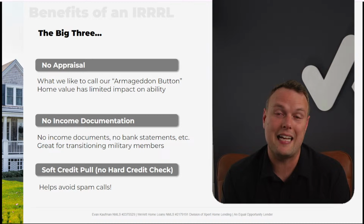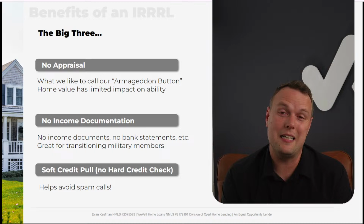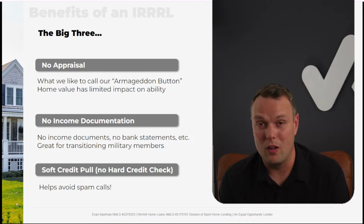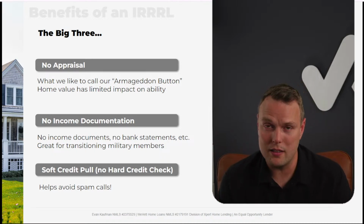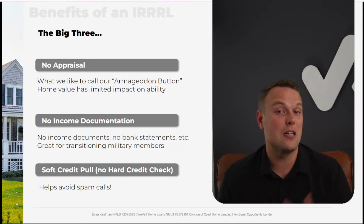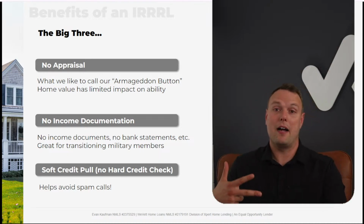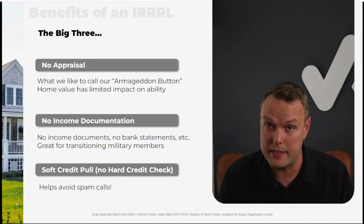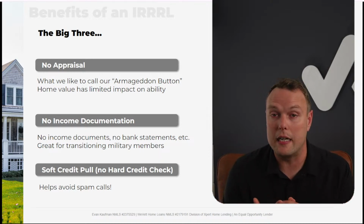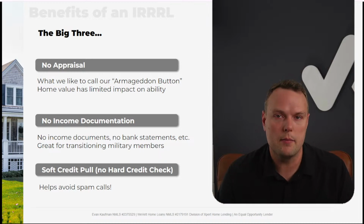Next part is looking at that no income documentation. And I point out no income documentation, it's really, we're not needing bank statements or other documents at all. The basics to get one of these done for you, as we'll talk about in the process part, is we get your most recent mortgage statement, your photo ID, and then if you're not a past client of ours, which is a lot of these IRRRLs we do, because folks are very rarely notified about doing IRRRLs, we'd most likely need your most recent insurance declaration page so we can work through to get your insurance updated. But there's not much for documentation. That's really it. And then we get rocking and rolling and knock these things out.